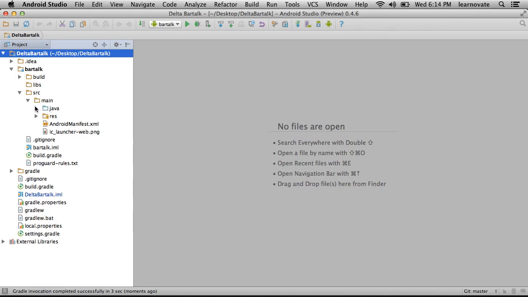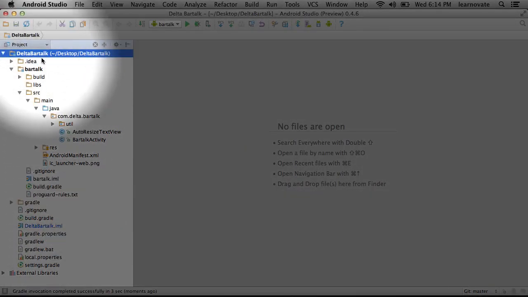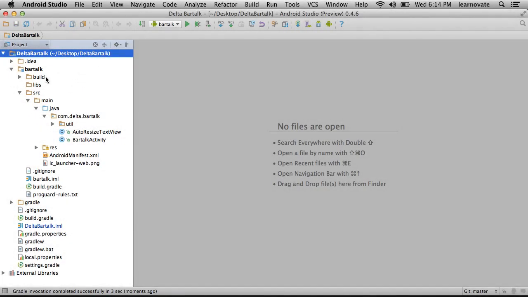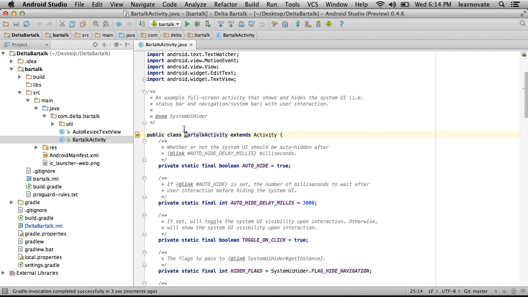Now, before we even open a file of Java and actually start looking at code, let's configure Android Studio to be what a professional would really want it to be. I'm going to open up this little folder here. Again, right here is the projects area. This is just a file structure for your project. But I want to show you the normal look and feel of Android Studio is missing two key things.